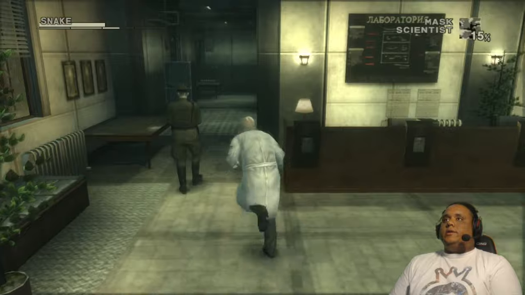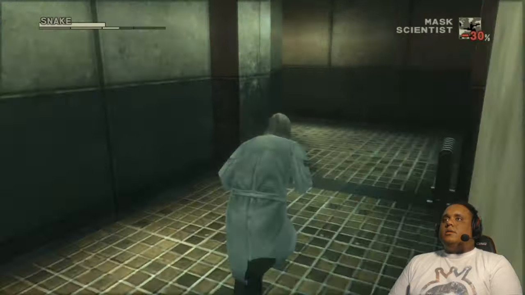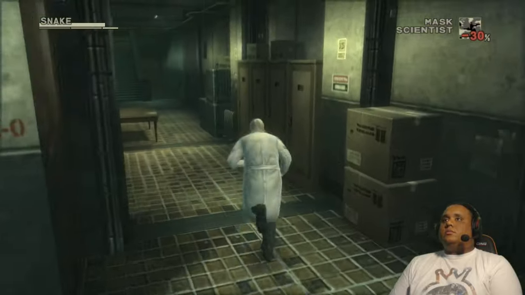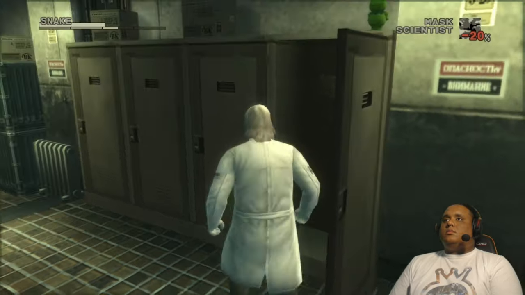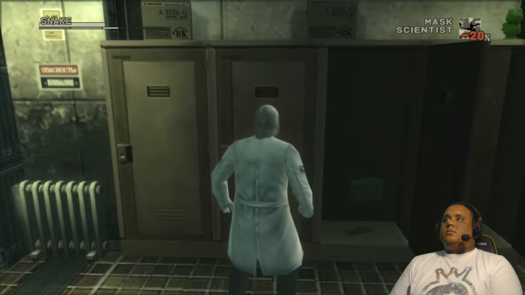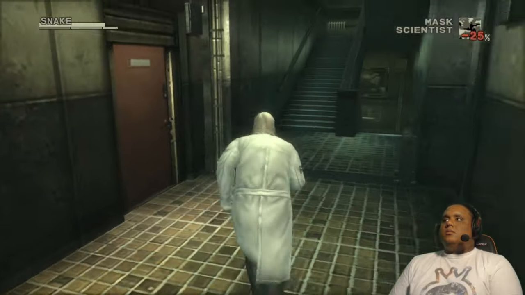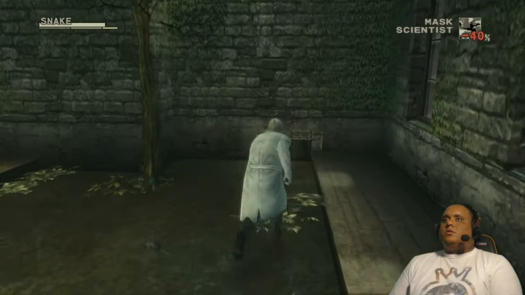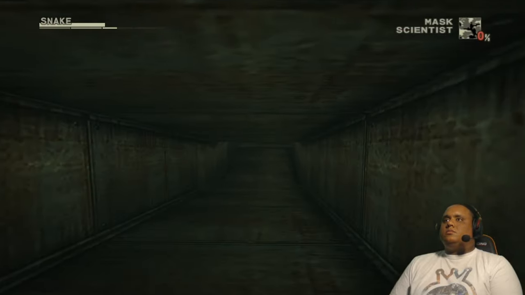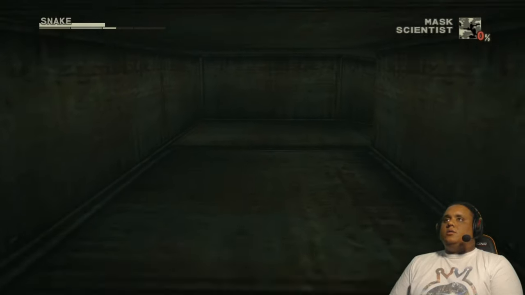Gotta be extra careful in here. Let's avoid that door going into that room. There's one of those frog things up there. I see him. Let's go in here. I do believe there's a camo or a face paint in here.